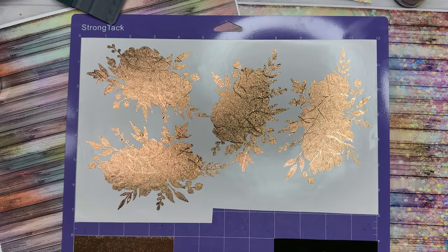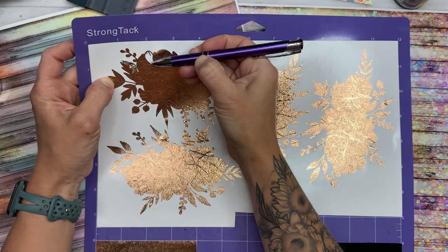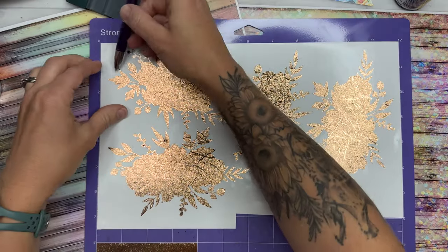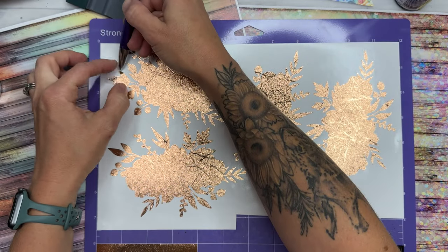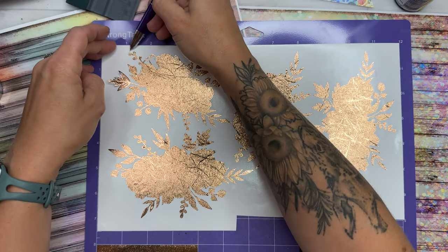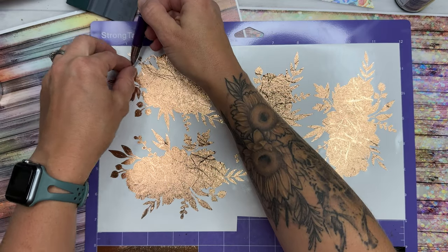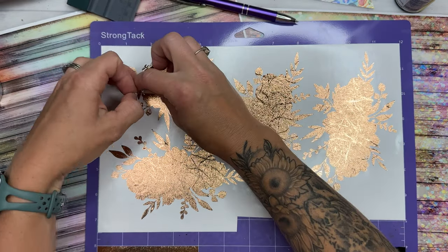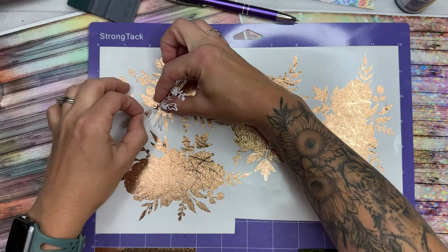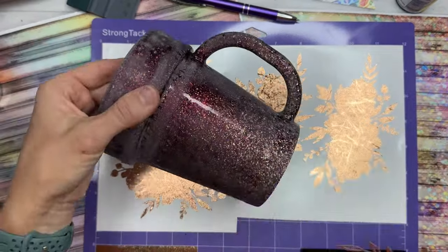I really wanted to do a peekaboo on this tumbler, but I knew it would be difficult to get those corners and crevices really smooth to do a spray paint over top without doing multiple coats of epoxy. So I decided to do sort of like a faux peekaboo. We're going in with the glitter, of course, you epoxy, and then this textured vinyl really adds some dimension and almost the illusion that you did a nice peekaboo.